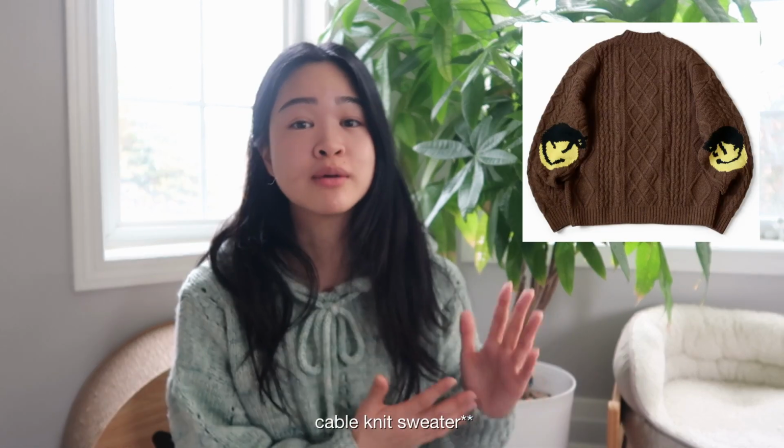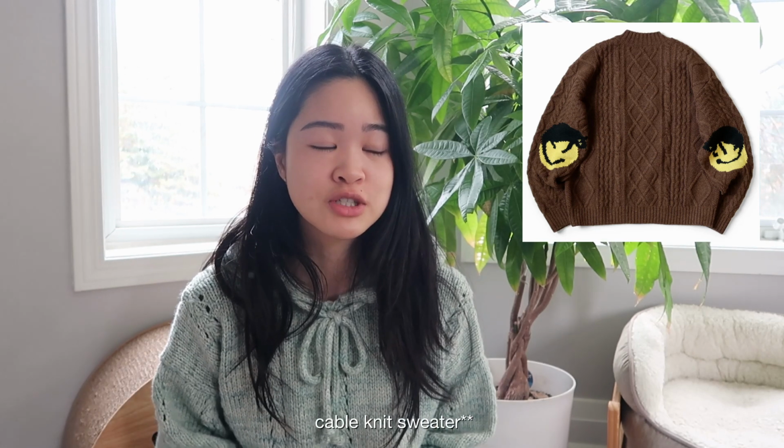I plan to knit something for my boyfriend because he has been asking me to knit a cable knit sweater for him for so long, but he wants me to knit this Capital hoodie, which looks amazing, and I personally really like too, and I would love to knit this, but I just don't even know where to start. I'm not smart enough to draft this myself, and I'm just not experienced enough to create a whole cable knit sweater, and I also just don't have the energy to, with work and everything like that. It would just take a lot of brain energy from me. So I've been sitting on this project for literally a year and a half, maybe even almost 2 years now, and I feel really bad about it.